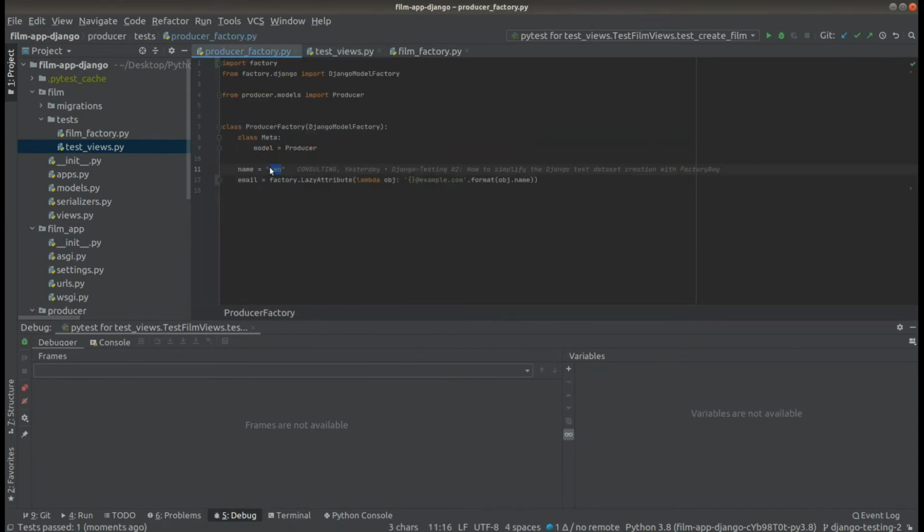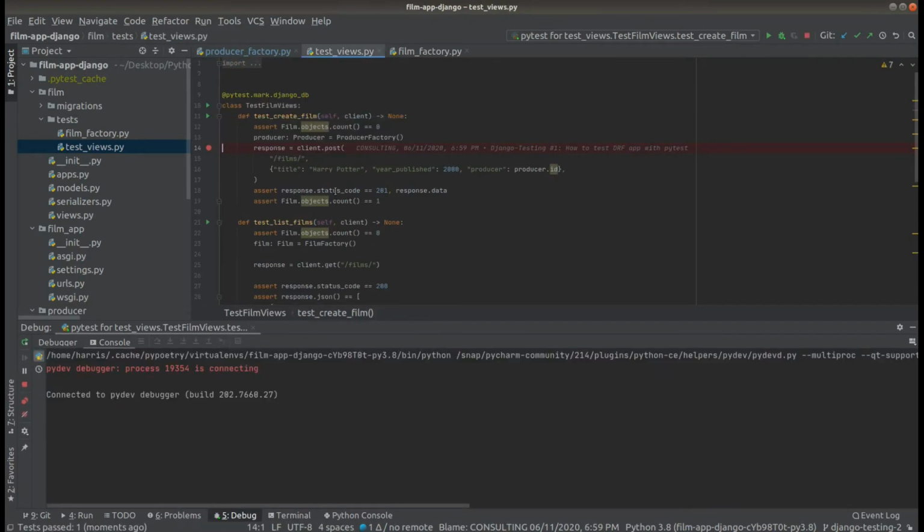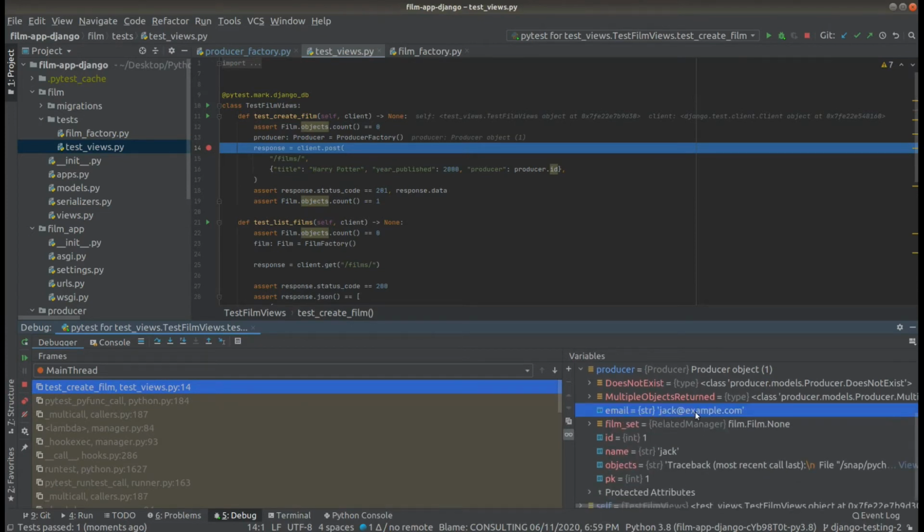So if we change this to Jack, and when you run this test again, the email will be jack@example.com. So let's just confirm this. When we look at the producer values, we can see jack@example.com. Okay.